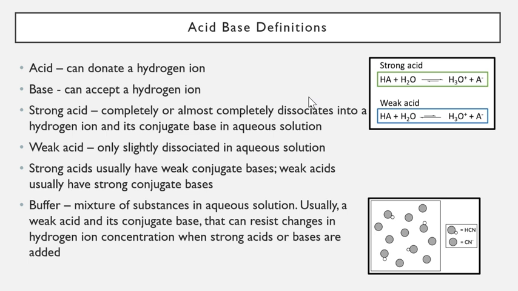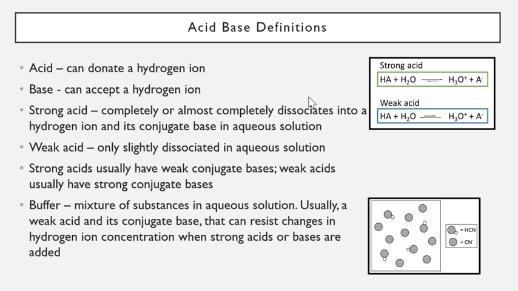If your body's super basic and it needs more acid, more hydrogen ions in the bloodstream, what it can do is deprotonate all these acids, release them into the solution, and then cause the blood to be more acidic. And then the opposite is true. If it's too acidic and it needs to revert back to being more basic, it can do the reverse of that reaction and drag the hydrogen ions out of solution. So it buffers the changing of the pH in your body.